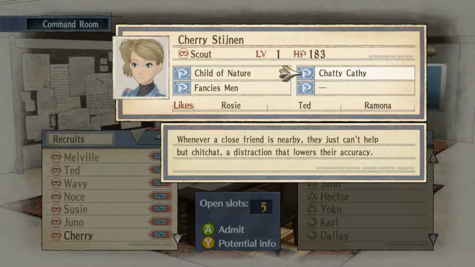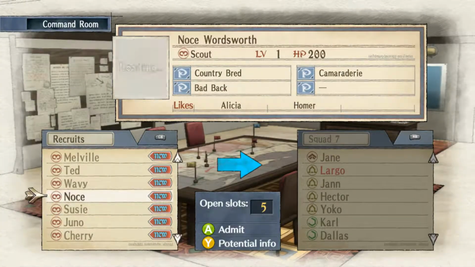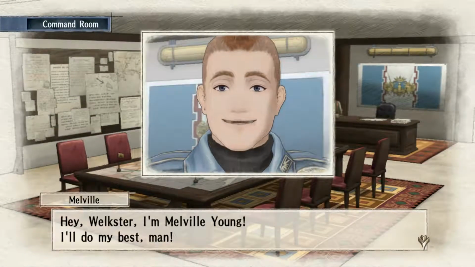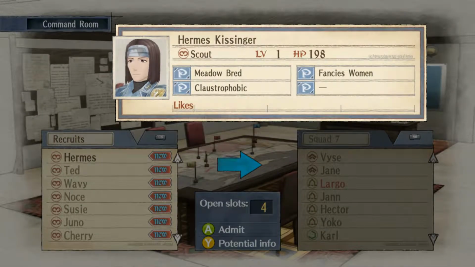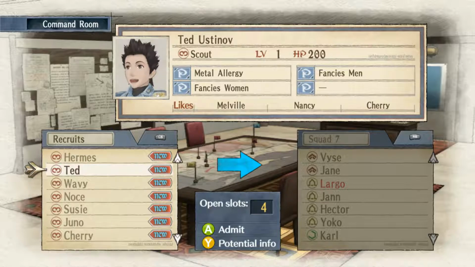Let's see. I keep saying, oh, I'm just gonna pick people, but then the min-maxer in me kicks in. Hey, Welkster, I'm Melville. Do my best, man. Who's claustrophobic? Has no likes though. He hates everyone.